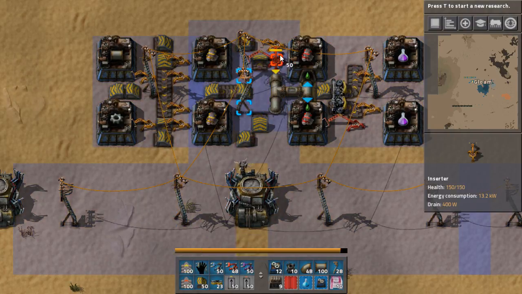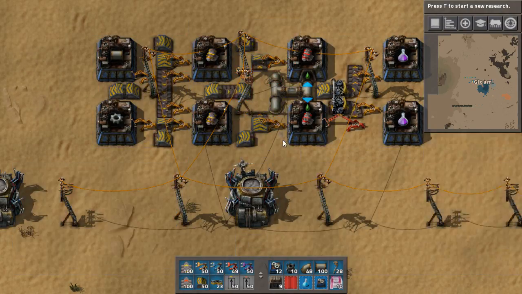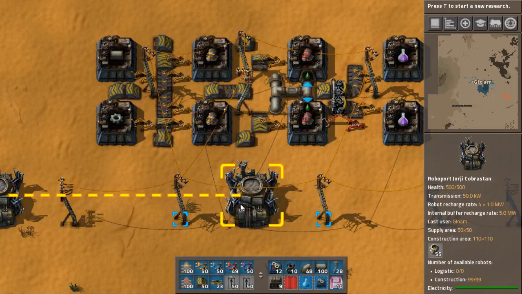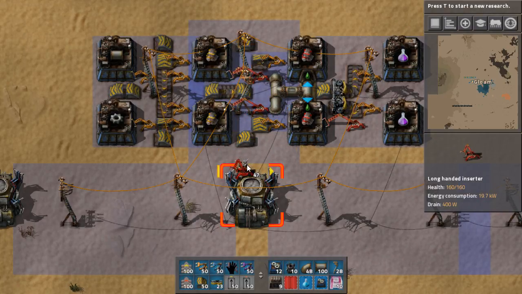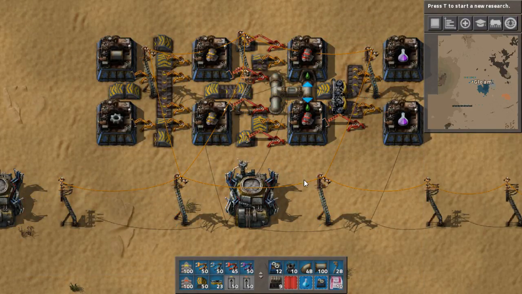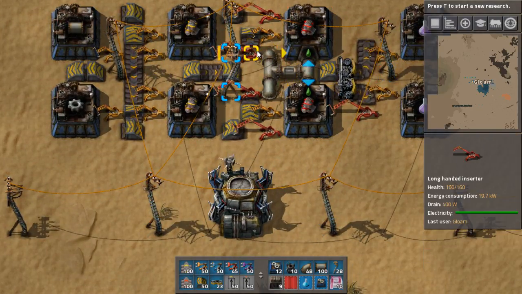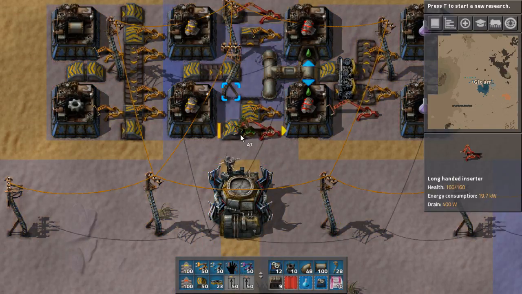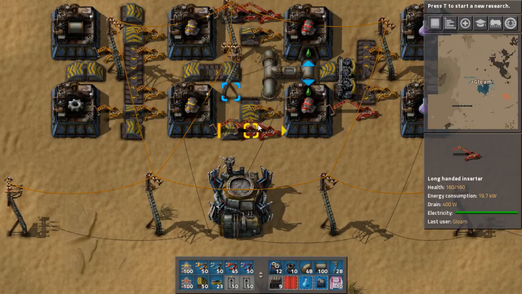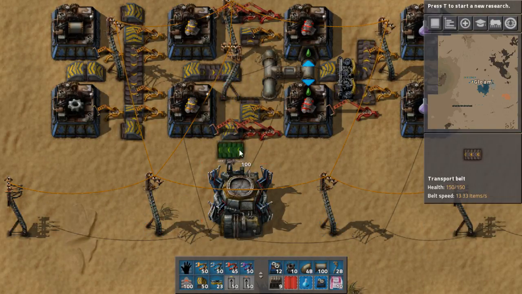And then pulling from here to get the steel. Pulling from here to get the engine, pulling from here to get the green chip. Ooh, doesn't work because these are now in the way of the steel continuing up. Oh, but I can put these, I'll put this here and here. They look like they're in the way of each other.